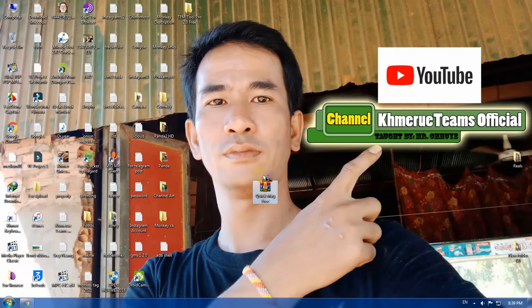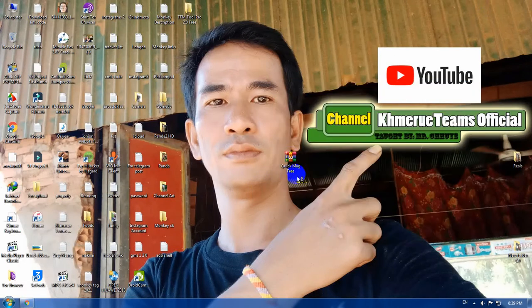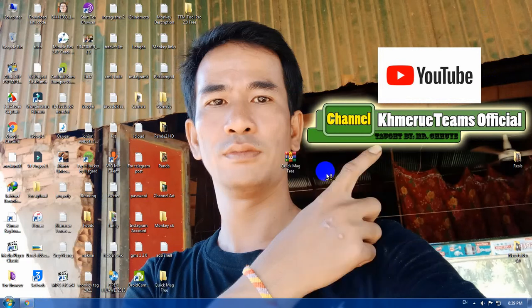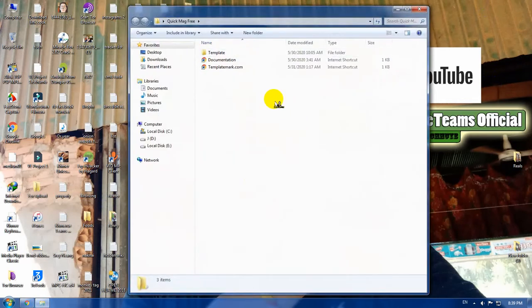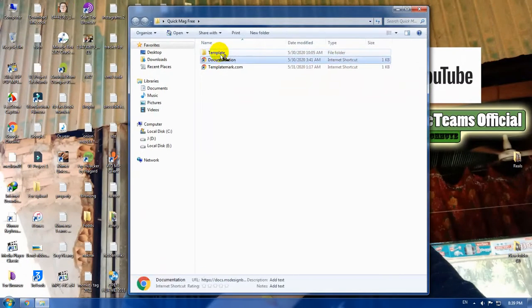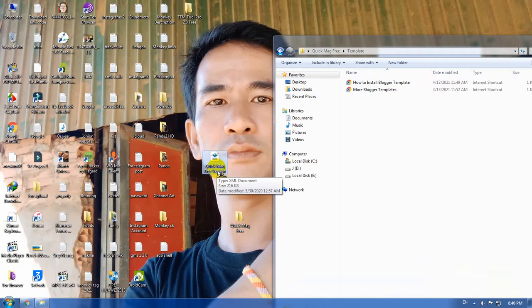So now just go ahead and download it. After you download it, you will see the zip file like this. So right click on that and then extract here. Okay, and here is the folder that we just downloaded from the internet, and you will see the template on the top corner here. After you see it, click on that and drag it to your desktop here. The file looks like an XML document, so make sure that you are using an XML file just like that.